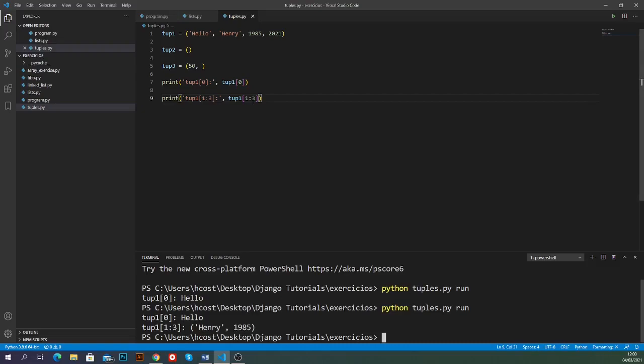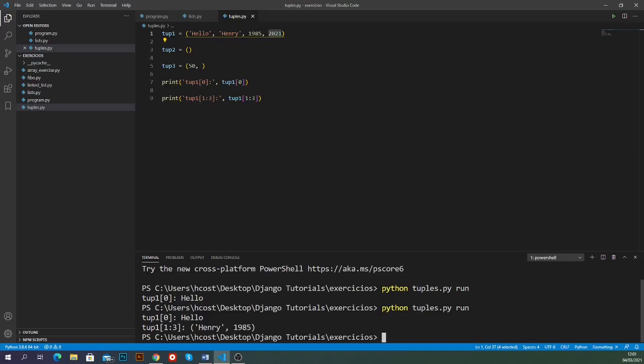It means that number 3 is not inclusive. We have position 0 that we don't want to obtain, we want position 1, Airy, then 1985, and position 3, 2021, is not inclusive.